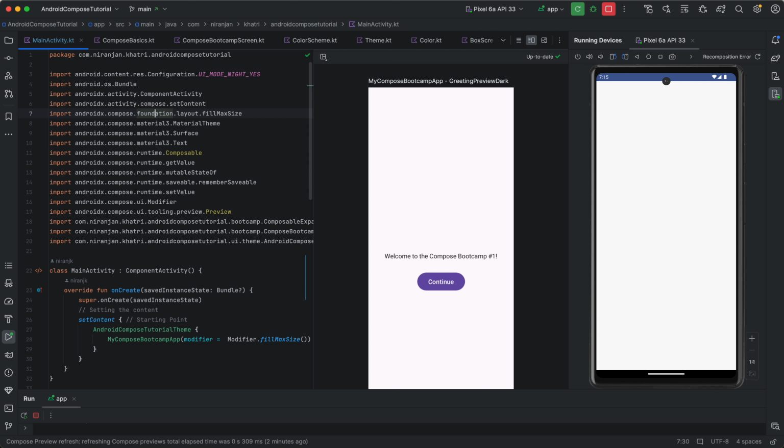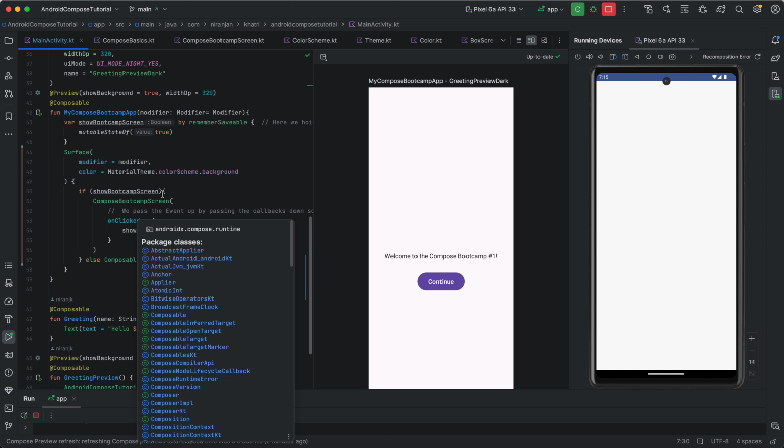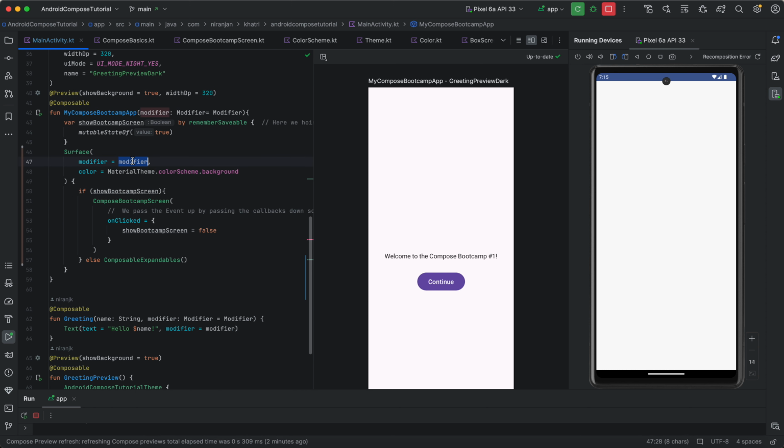And then we are also using an important concept called modifiers here. This modifier parameter will tell a UI element how to lay out or display or behave within the parent layout. There is a best practice that you have to follow when you use the modifier.